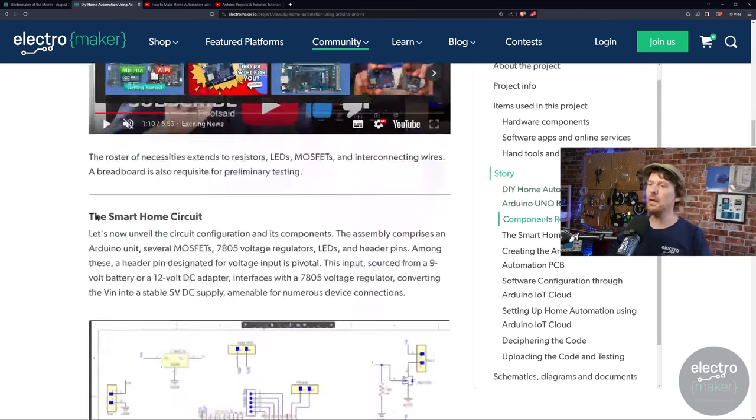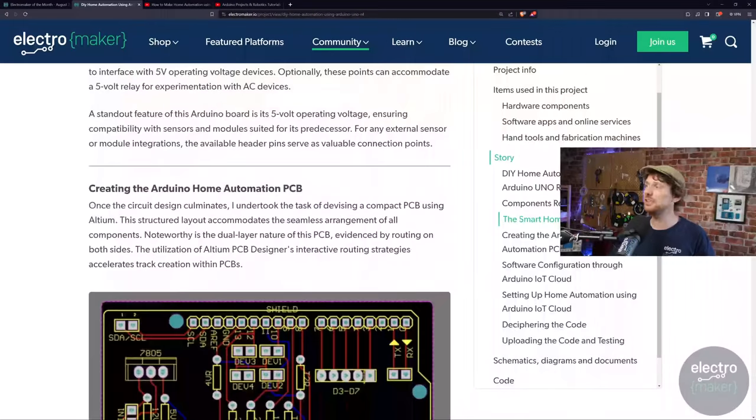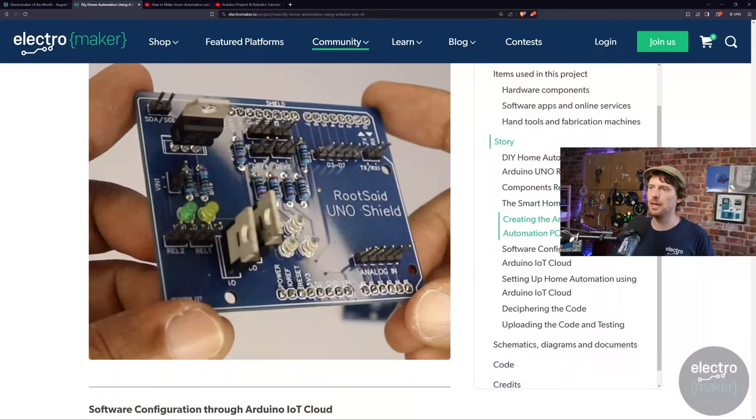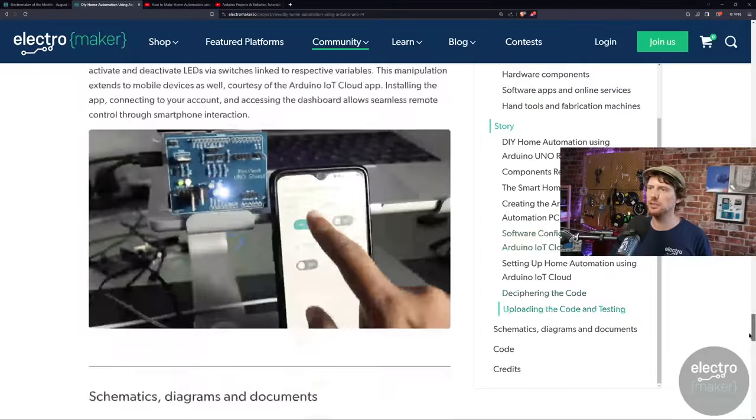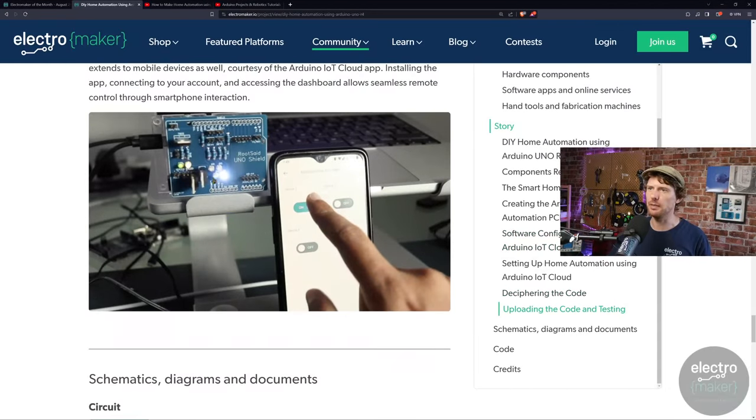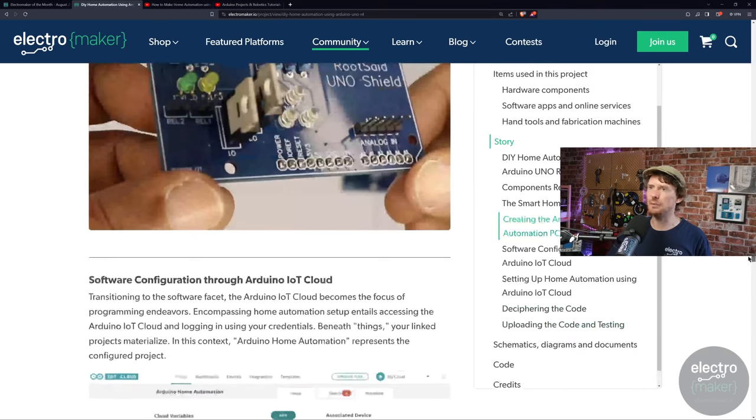Now, yes, so this is the home automation hat, and obviously once you've got all this kind of thing set up, there's a bunch of different things that you can do with it. You have your user LEDs on there, and I think that's the only thing that the project does is it sort of shows the user LEDs turning on and off. Yeah, there we go. But of course, there's a lot more that you could do with it as well.